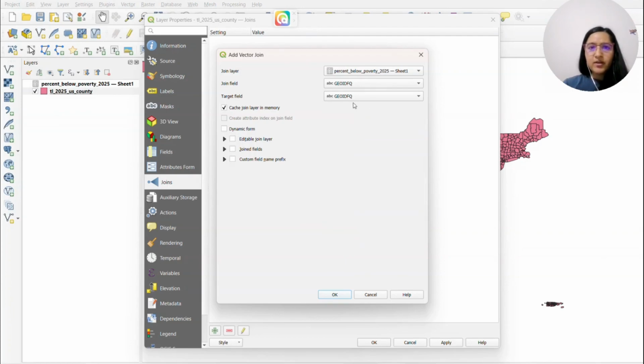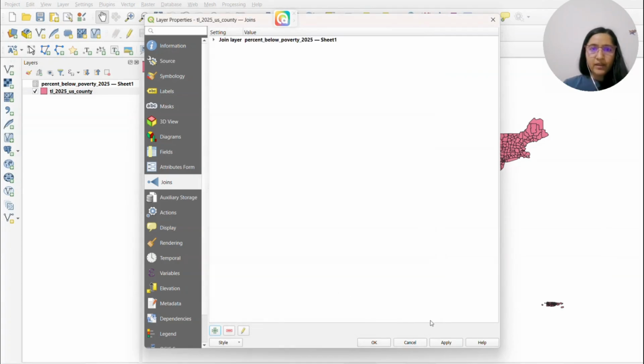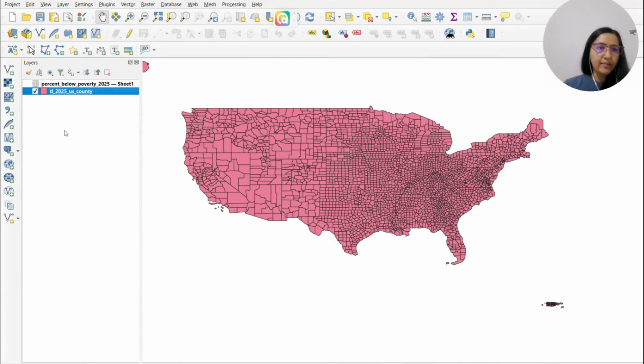So if this GeoIDFQ variable was not there, you would maybe want to create another ID variable in the poverty data that matches with the format of the ID variable in the shapefile. So you can do some customization here, but for now I'm not doing that. So let's do OK, and then let's do OK one more time.